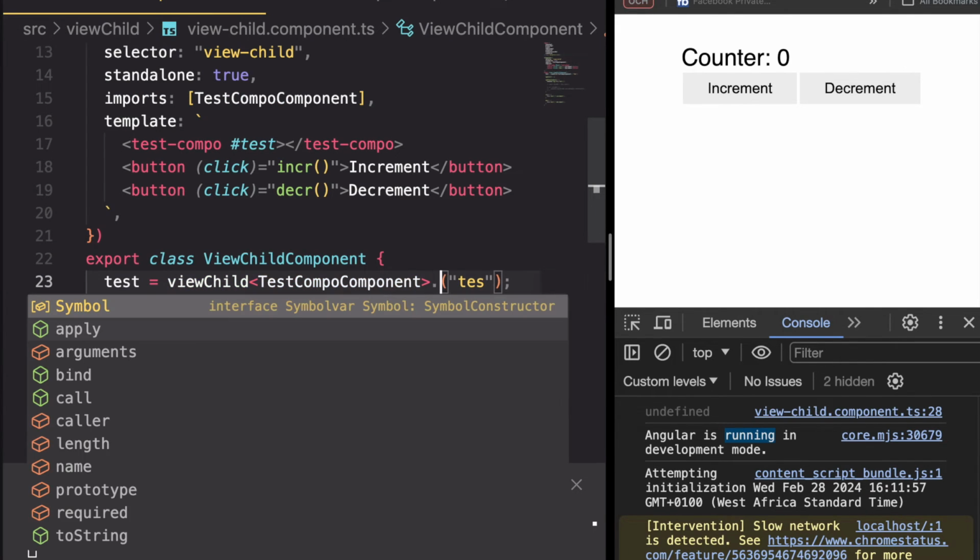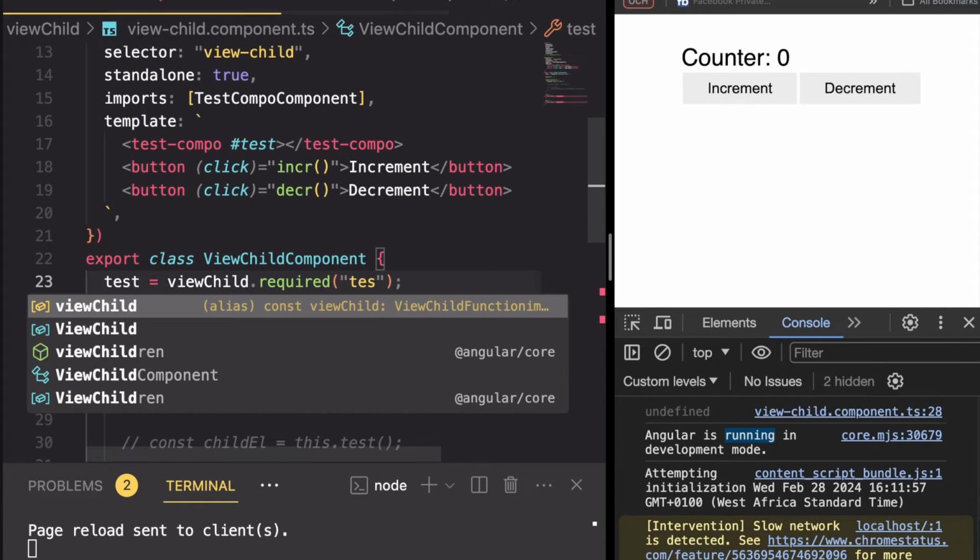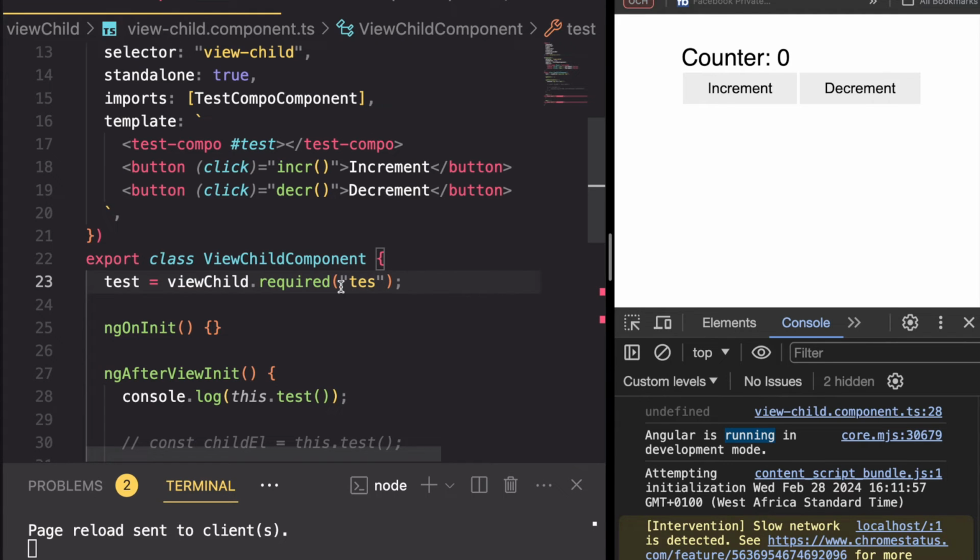So to do that, we'll add dot required. So this viewChild exports a required method or a function, and then inside it we will now pass the selector. So if we save this, we will see an error in our DOM telling us there is no element in the DOM with a template variable name of test.